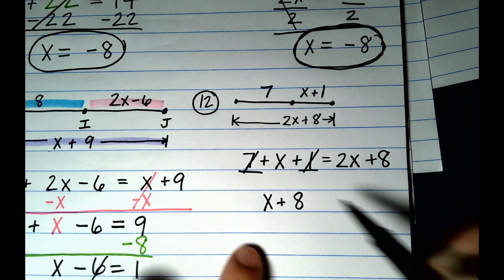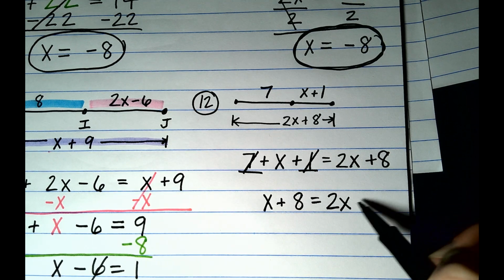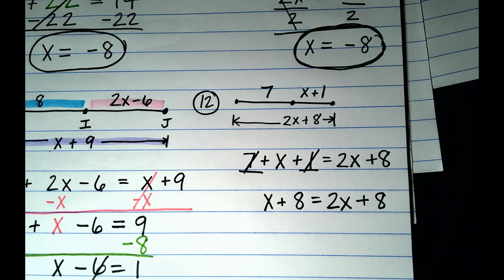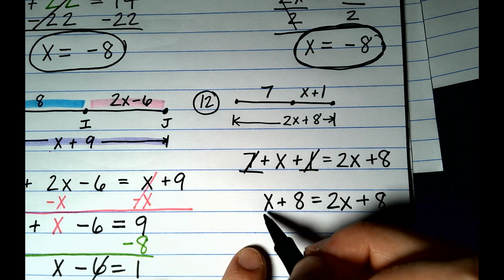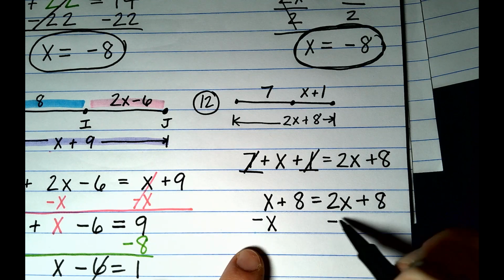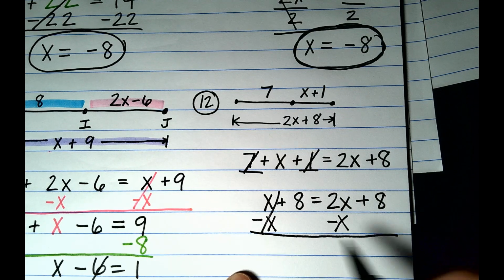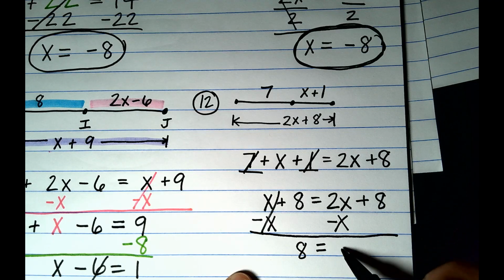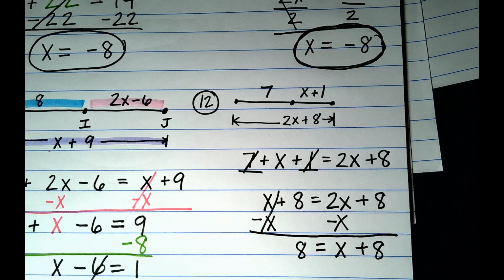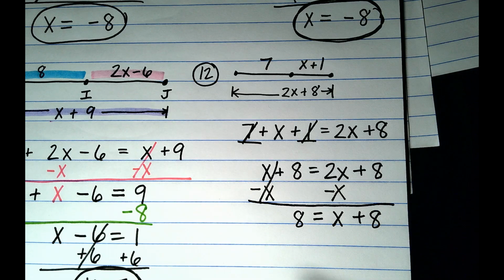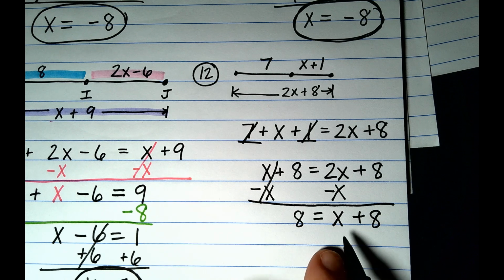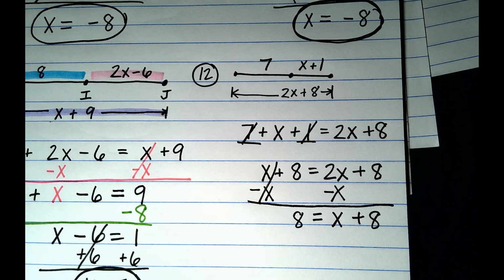So I'll write down x plus 8. Cancel out that first x and the second x into just x. Perfect. Okay, so basically we're subtracting x from both sides. Cancel that and give us 8 equals x plus 8. 8 plus what equals 8? 0. Yes, this one you can even just use some reasoning to solve, because what number can I add to 8 to keep it 8? 0. If I add 8 plus any number that's not 0, it's not going to equal 8. X has to be 0.